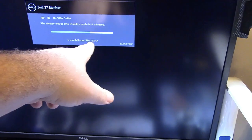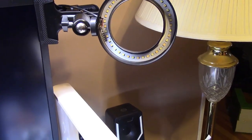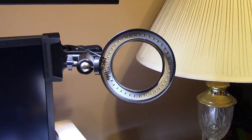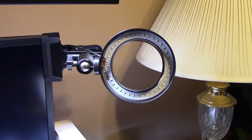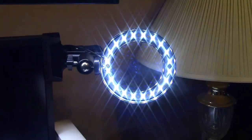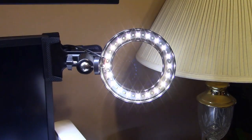A progress bar. That's high end. That's high end right there. And there's the thing, and it's got some warm white and some cool white LEDs, as you see right there. And where the fob is now, God only knows. Here, what button is it? Great question. No clue. There it is. Brightness. There's both. And warm, cool, both warm.